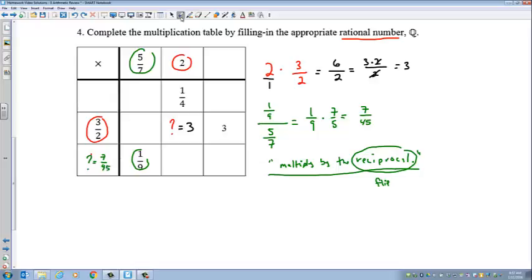All right, let's do another one. Let's try to find this spot here by using the 2 and the 1/4. So what we would do is we take 1/4, right? So basically 2 times question mark equals 1/4. So to find question mark, you take 1/4, and instead of multiplying by 2, you would divide by 2. And you have to remember, when you're dividing by 2, 2 is really a fraction, 2 over 1. So to find this answer, you'd multiply by the reciprocal. So you multiply by the reciprocal of 2 over 1, which is 1 over 2. So you just flip 2 over 1, and you get 1 on top and 2 on the bottom. And so that's equal to 1/8.